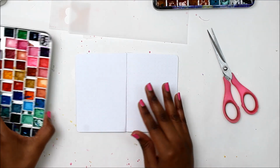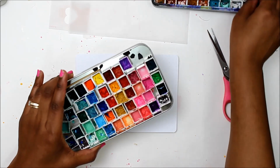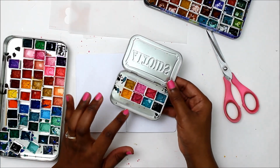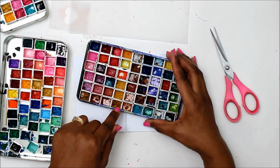So I have my little DIY watercolor palette. Actually, I have two of them. And then my little one. This one is almost out. I think I've used almost all of it up.